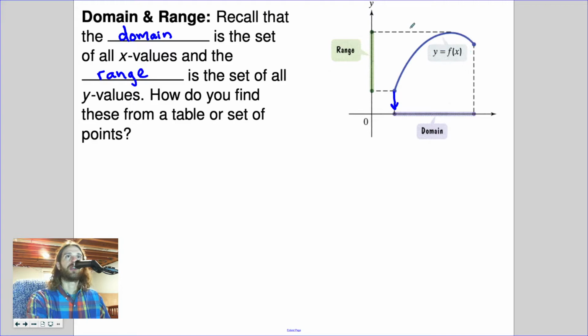If that doesn't work for you, imagine you're creating a shadow against the x-axis with a giant flashlight that's being held up above, right? And it's creating a shadow. So you have rays, and that also works. So that's our domain. And for the range, it's the same thing. You're not pressing against the x-axis, you're pressing it against the y-axis. So you're seeing where, if I were to squish this up against the y-axis, where would it hit?